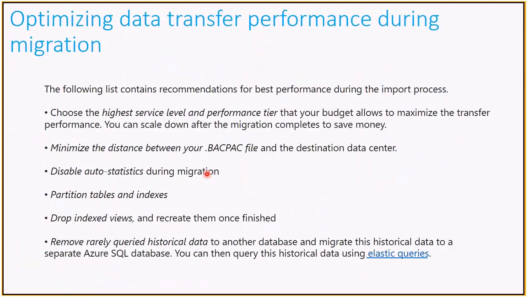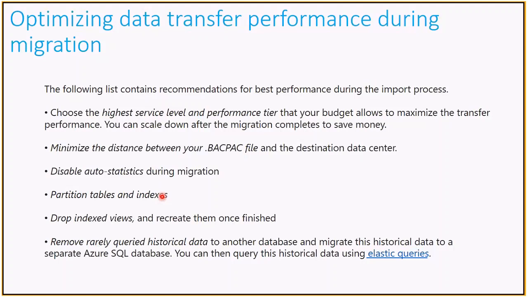And auto statistics, or if you have any partitions on the tables or indexes, like indexes are applied in order to make your queries optimized, so that your queries are much faster. So you can remove those indexes which you have, so that after you move, you can actually migrate your indexes and then put them onto your SQL Azure.